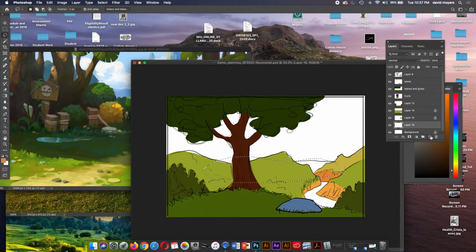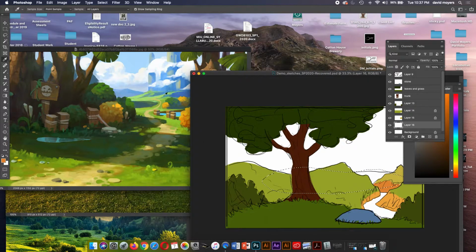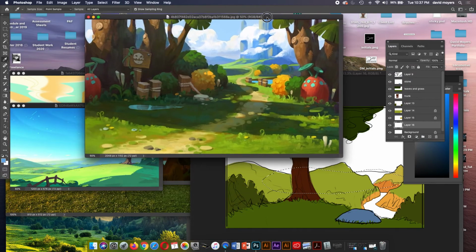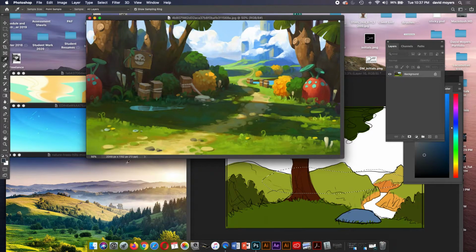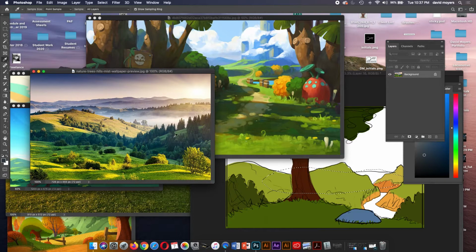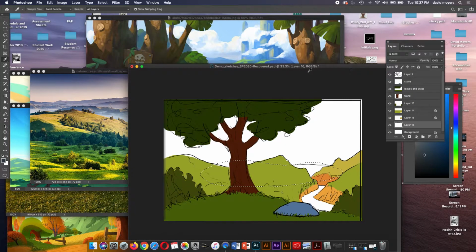And then let's make a new layer here, and let's pick that color up. Okay. I was going to look at another picture here. This is actually a photograph. It's kind of cool to look at because, as you can see in the distance, it becomes much cooler. It's more of a gray, but it's got a cool bluish color to it. So that's why you see artists do that.